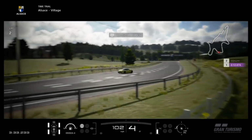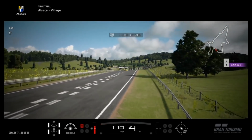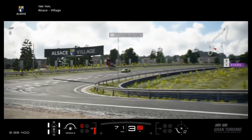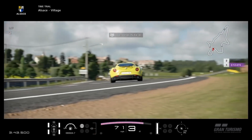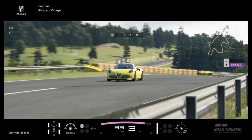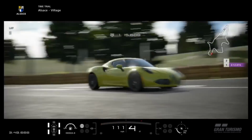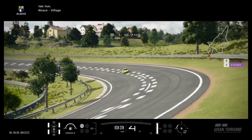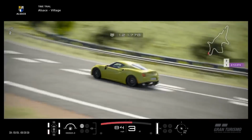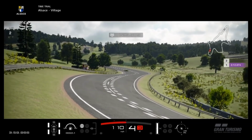Now, first of all, with the Alfa, the fact that it was already in the game gives it a huge advantage in terms of usability, because you could use it from day one, whereas the Alpine is a much more recent addition. I've always liked the Alfa in the game much more than in real life. I'm not a huge fan of it, primarily because it's really expensive for what it is. In the game though, that's not as much of an issue, because you can just pay out credits, get yourself a nice car, and again, it's super competitive.